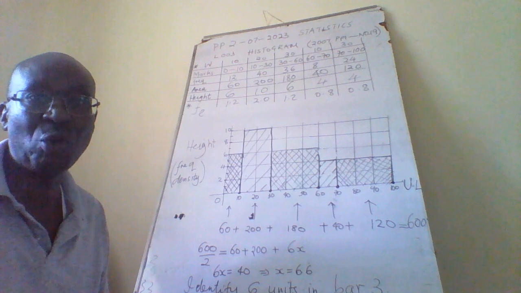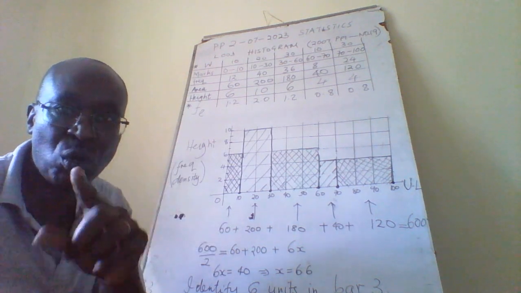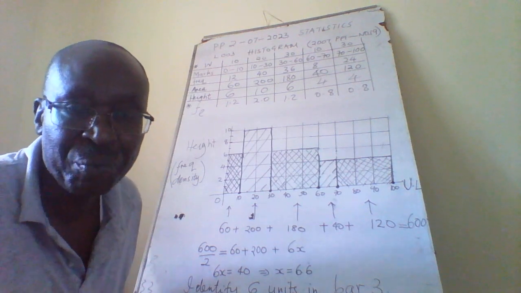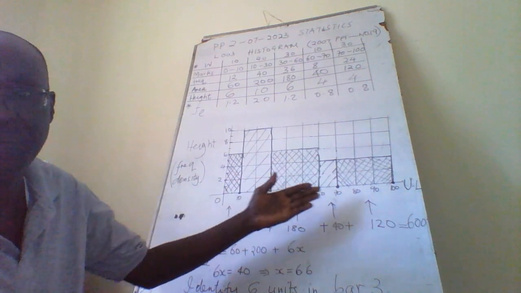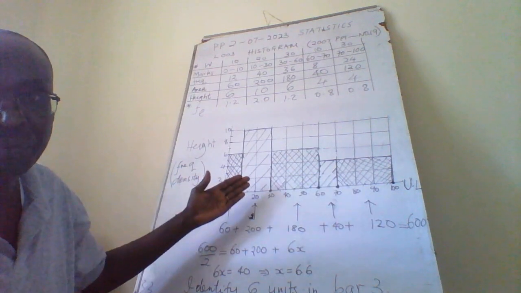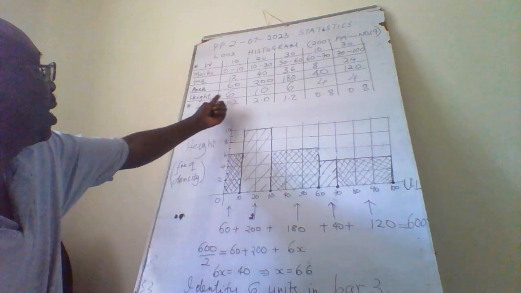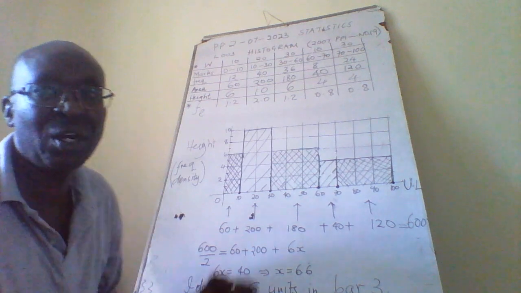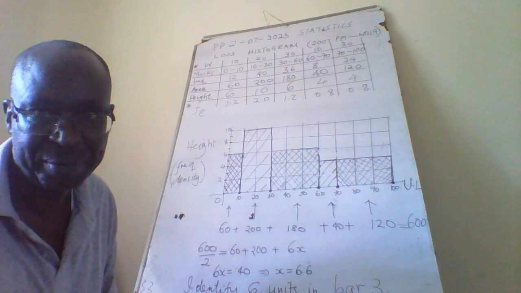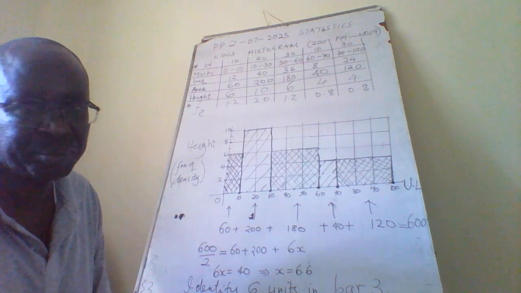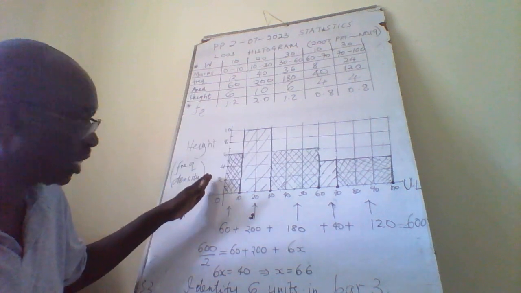Now table work is complete. Okay? The table work is complete. So what do we do next? We want to draw a histogram. Okay? We want to draw a histogram. Either you will use the heights that are there, which are whole, or you can use frequency density. It will still work. Okay? So height or frequency density goes on the vertical axis.